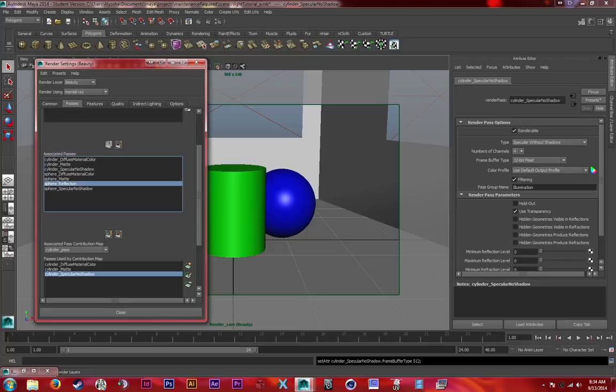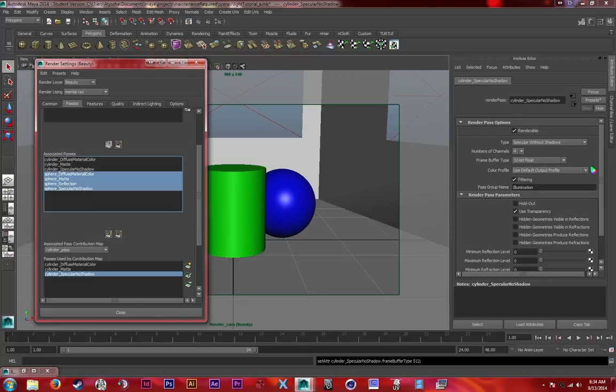But you may be wondering, since I've set up all of these render pass presets, why can't I reuse them for the different contribution maps that I have? So for example, at the beginning I set up the diffuse, matte, reflection, specular passes for the sphere, but again, the naming convention is purely reference for me when it comes to working with this. So you may be wondering, well, why can't I just associate the same passes with a different contribution map? As in, at render time, won't it just spit out the same passes for the specific object and separate them out? And this actually won't happen.